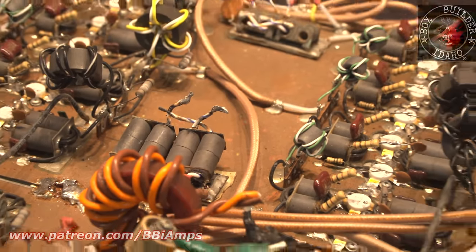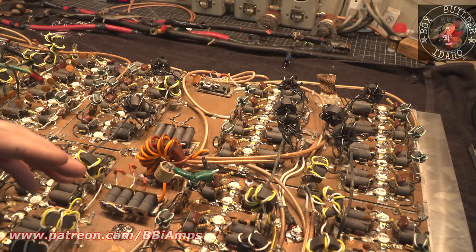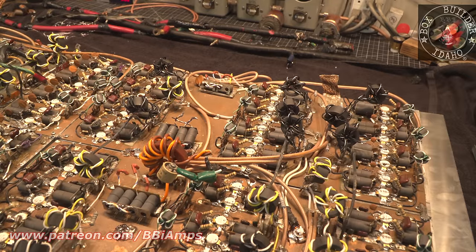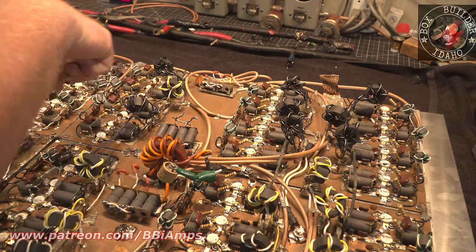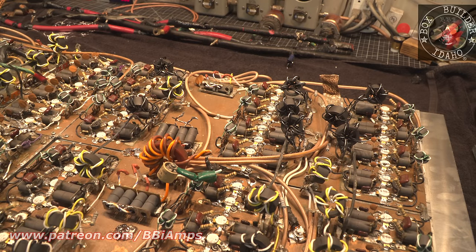So out of the 96 transistors that are going on, over a full third of it desoldered. I guess it'd be a fourth. Yeah, it'd be a fourth. This has got a big problem going on in here. There's a couple blown 10 ohm resistors in this section. It's got a lot of work.